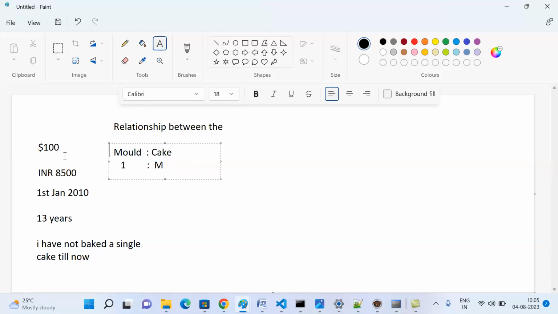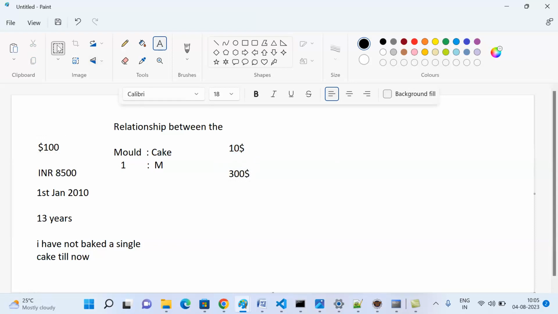Let's say I was running a business of making cakes at home and selling, and one cake would fetch me $10. So in a month, I could have earned how many dollars? 300. So within 10 days, the investment would have been nullified if I had been wise enough. So the purpose of investing this $100 was to earn out of it, correct? By making cakes and selling them.